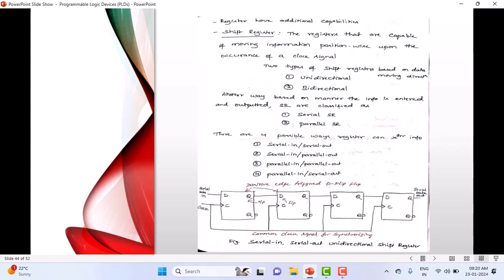But internally you must consider, these are all symbols here. Simply putting a bubble doesn't make it a falling edge trigger, right? You must also design the flip flop inside to be enabled with falling edge, and you must design that and come to the symbolic representation. You should put a symbol over that. Blindly putting a bubble will not ensure that you have designed falling edge trigger flip flops here.